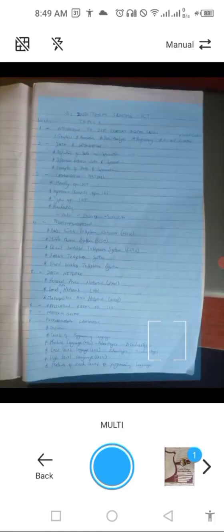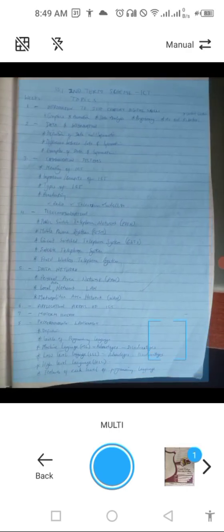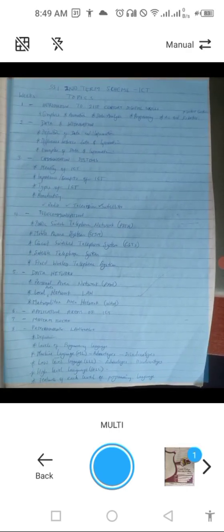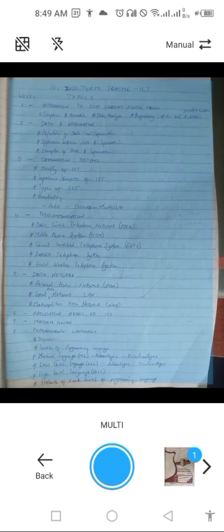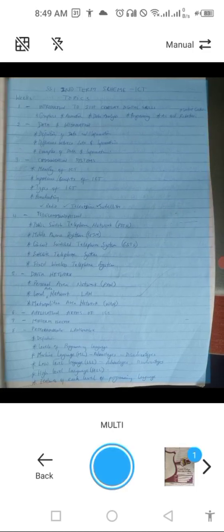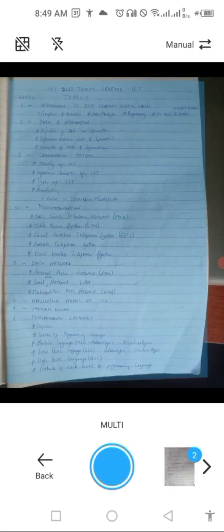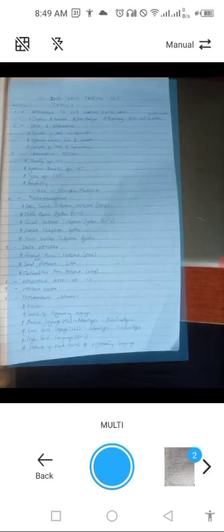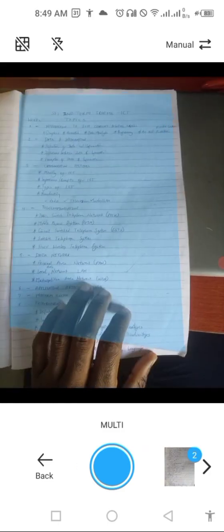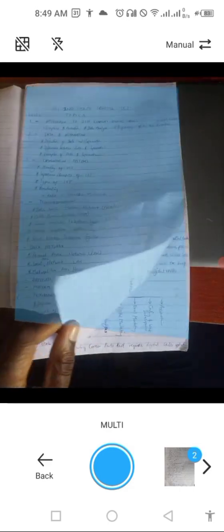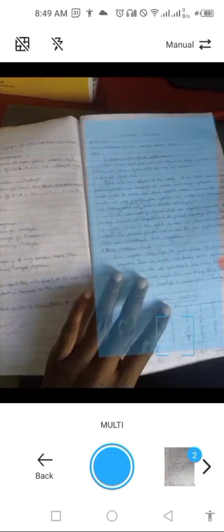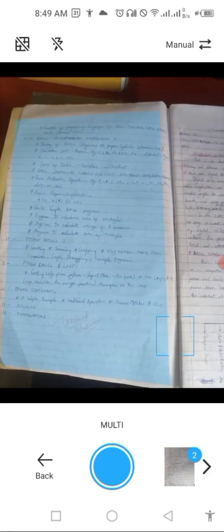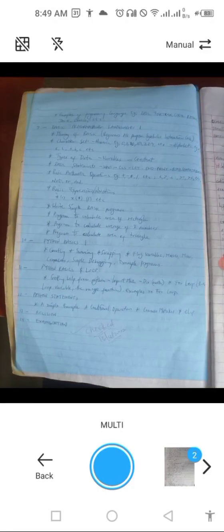Now I want to take this other page. So I'm going to position it well in a way that I am seeing everything clearly. So you see all the write-up inside this note is showing clearly. Then I'm going to snap. One thing you need to know is that it doesn't matter whether the blue highlight that is capturing the edges of the notebook is covering the page completely or not. Just know that you can adjust it later anyhow you want.